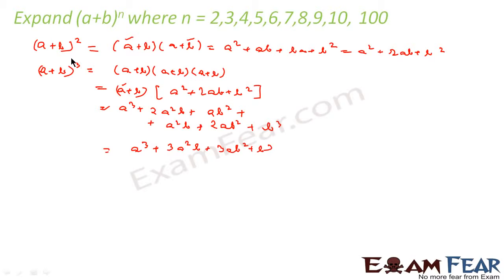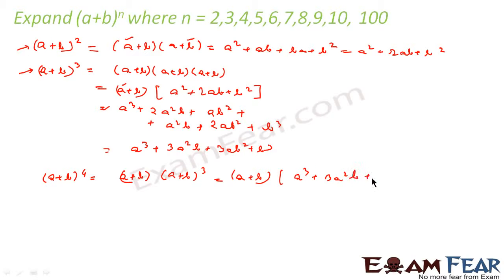So you see that when we solved (a + b) square, it was a little simple. This was of medium difficulty. If we continue this, and want to solve (a + b) to the power 4, it will be more complex. We first have to find (a + b) whole cube, and then multiply (a + b) with this. So we get (a + b) into (a + b) whole cube, which we already found: a cube plus 3a square b plus 3ab square plus b cube.